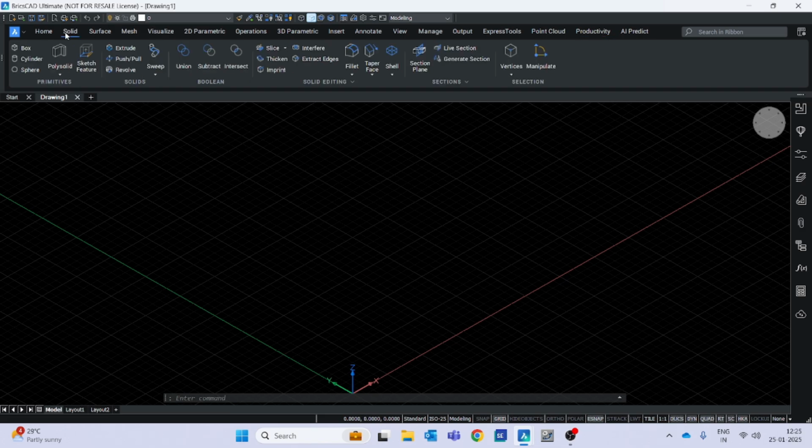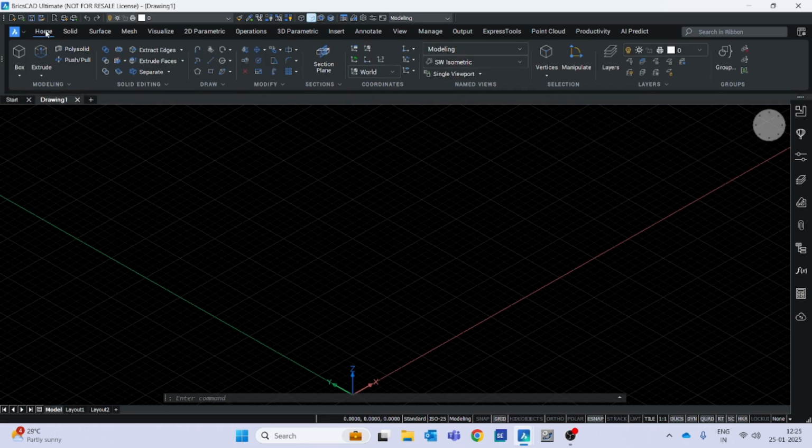Let us go and see what the primitive tool sets offer inside our BricsCAD. Hope you can see here, we have the basic primitive tool sets. Let me go one by one to showcase what everything is all about. If you are using any 3D software, this is a single 3D modeling environment that offers some cool tool sets.